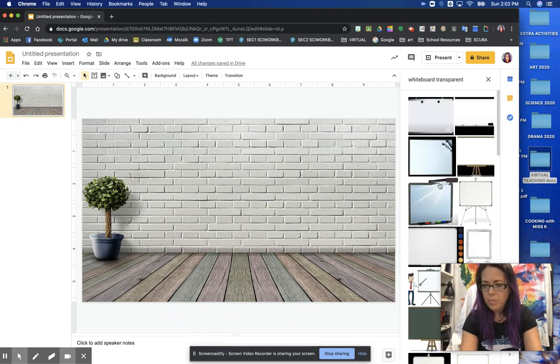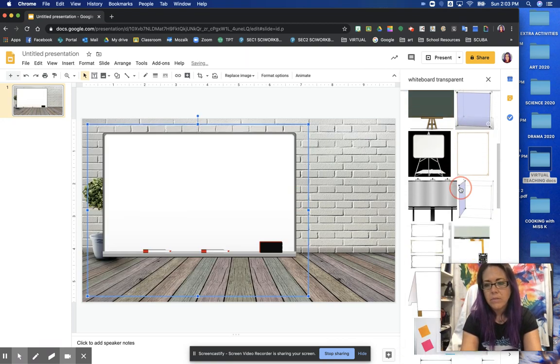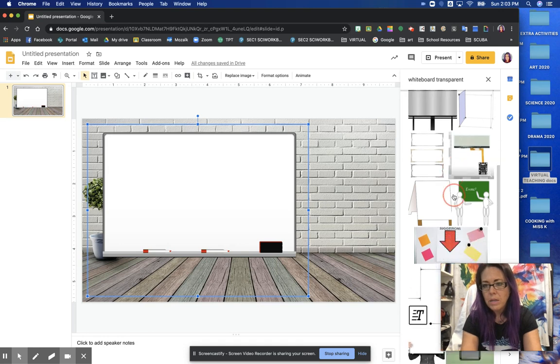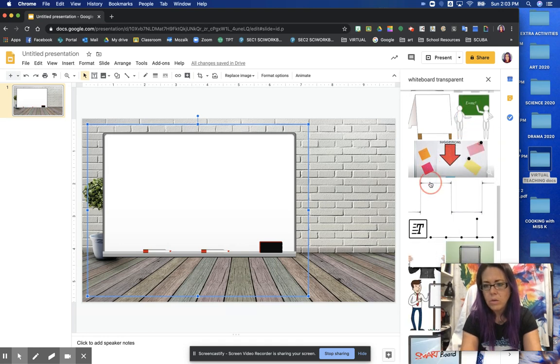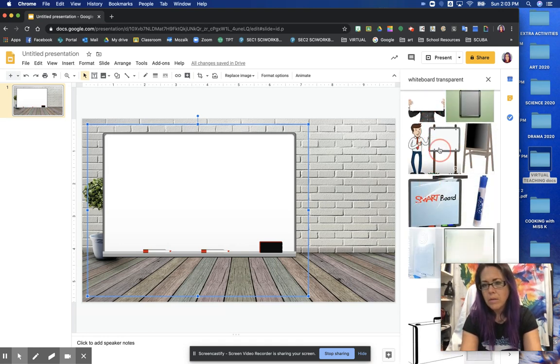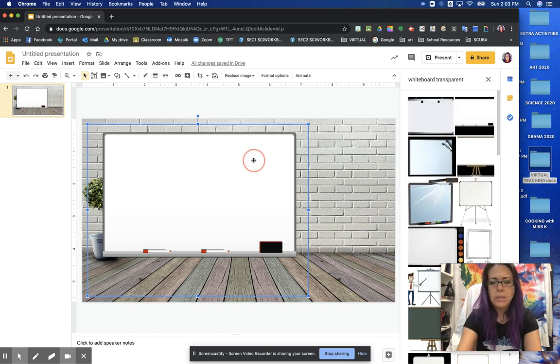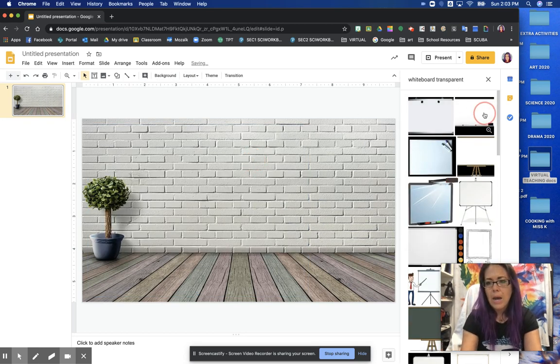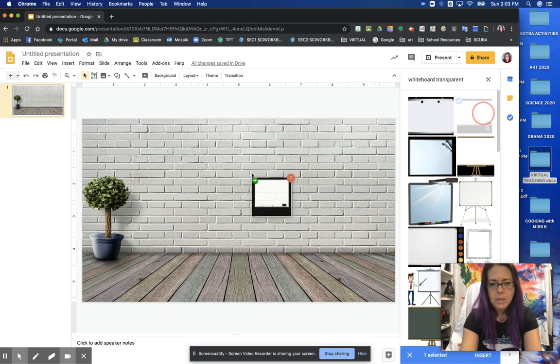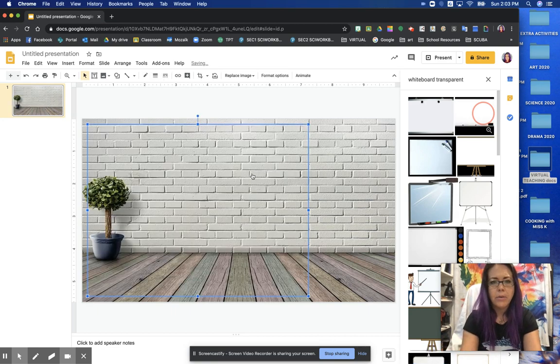It will give me a whole bunch of options, but what that means is the stuff around it is going to be transparent. So it's usually a PNG. I'm going to grab this one. You can scroll through and pick from all of them if you want one up on an easel. If you want one that's like this, you can just find the one you like, drag and drop. All right, so if you didn't see me do that, I'll do it one more time. I just selected and pulled it in here and just dropped it, and I let it go.